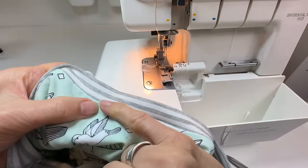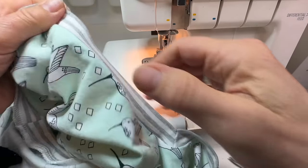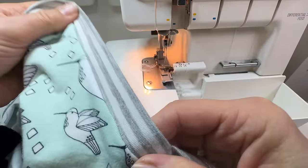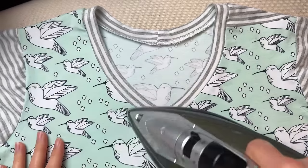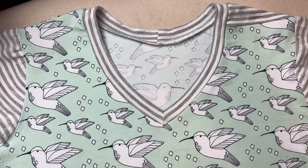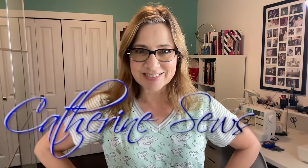Now one last thing you can do is a little edge stitch along the t-shirt side to keep that seam allowance going down. Since this is just my pajamas I'll leave that as is and just give it a final press. Looking kind of sweet — I think we're done! The whole sleep set is all done. I'm super happy with it — it's really cozy and I'm now ready for bed. Just keep in mind that no matter how you assemble the band, the final step is the same: make your little snip and sew around that point. Whichever method you use to assemble the band is totally up to you. I hope you found that helpful. Until next time on Catherine Sews — take care!